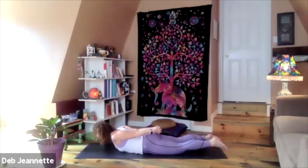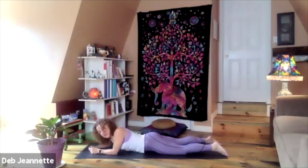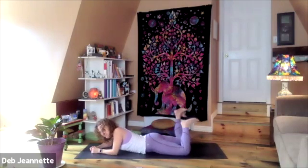And when you're ready to release, you come out, rest your opposite cheek on the mat, and give your body a moment to release. I like to bend my knees and do little windshield wipers to release the sacrum and the lower back. Good.